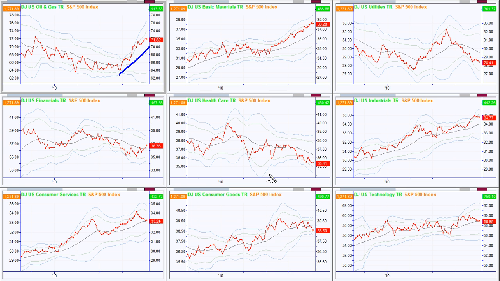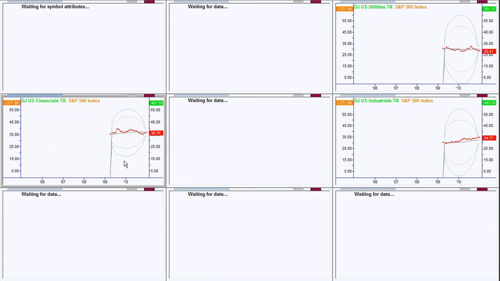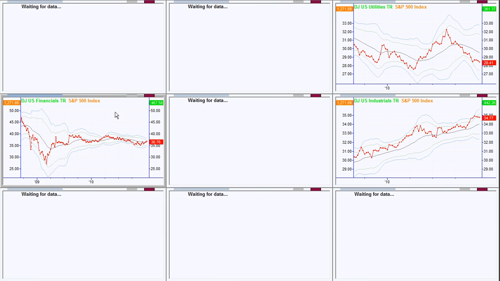One sector that has been very much in my focus recently is financials, because let me show you here, and all of these are also time linked. So these are currently weeklies, and you can see, let's go to monthly. I'm sorry, I don't really have the data for that. Okay, back to weekly, sorry.